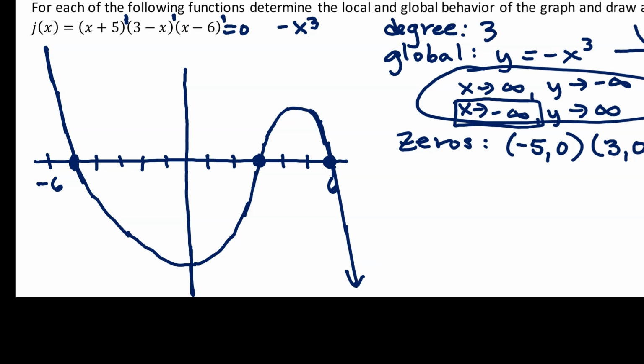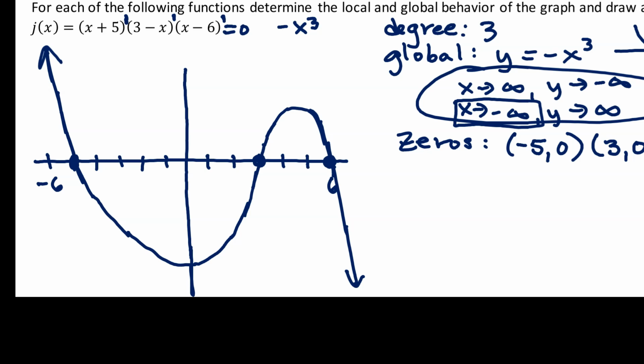So a big part of this is just knowing the shapes that polynomials have. They are smooth and continuous. We know where to start and end, and we know where to cross through the axis. So that's a totally decent rough sketch of this graph. While I'm not picky about how far down you go for that minimum or how far up for the maximum, I will be picky about the smooth part, so don't make any sharp corners for me. Polynomials do not have sharp corners. Mine may be a little bit too rounded, but they definitely don't have sharp corners.